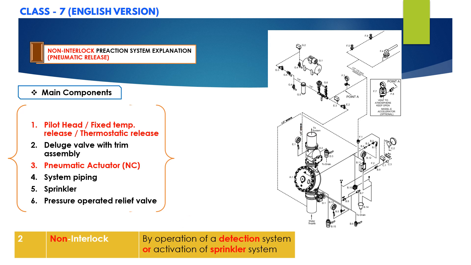As you can see on screen, from the air compressor the pressurized line is connected to the system sprinkler piping, and one more line is connected to the pneumatic detection system which is connected to the pneumatic actuator. In a fire condition, either operation of the pilot heads, thermostatic release, fixed temperature bulbs, or operation of automatic sprinklers connected to the system piping opens the deluge valve to fill the system with water. If any sprinklers have opened, water will flow from the system.